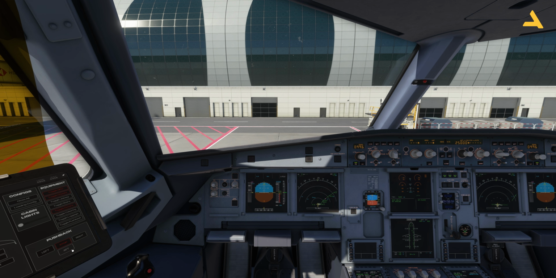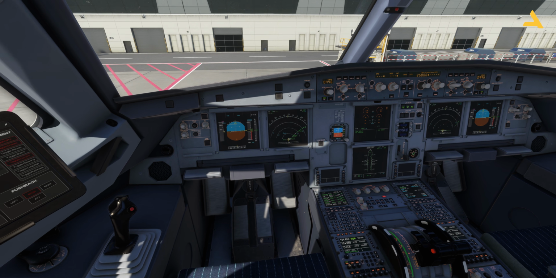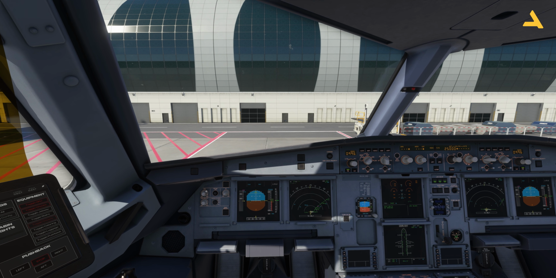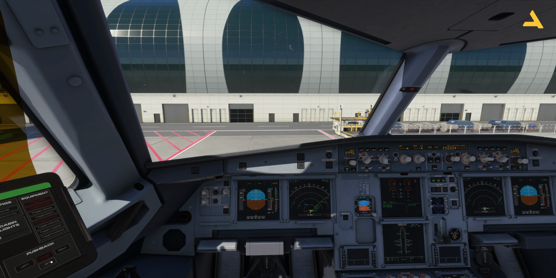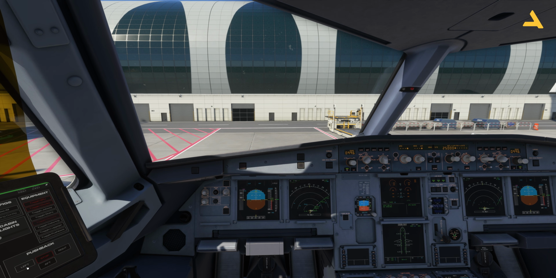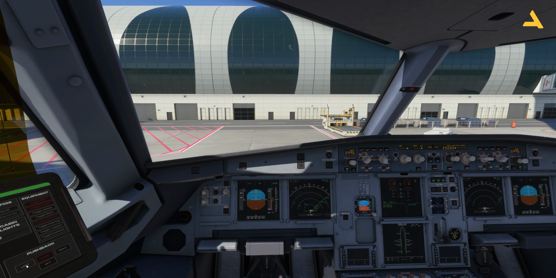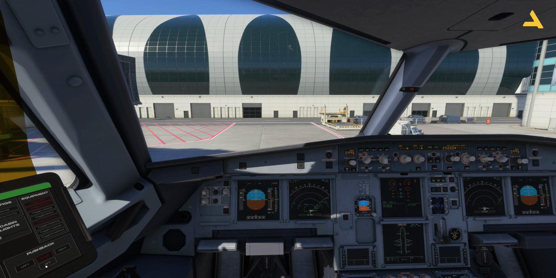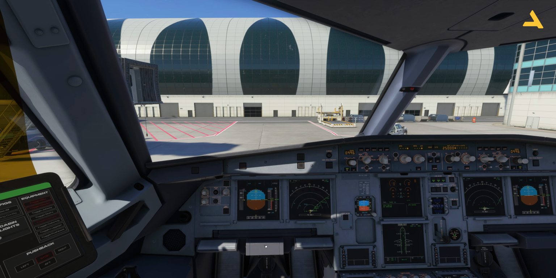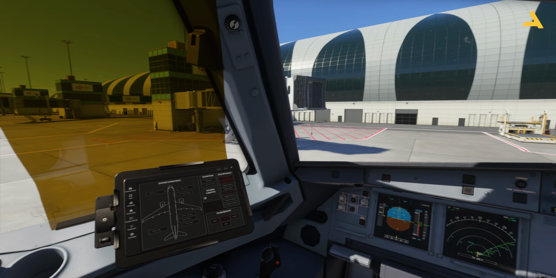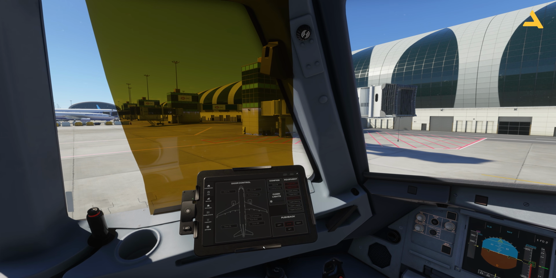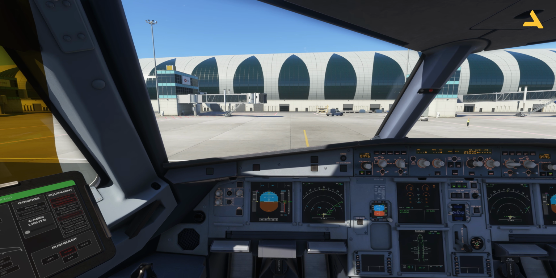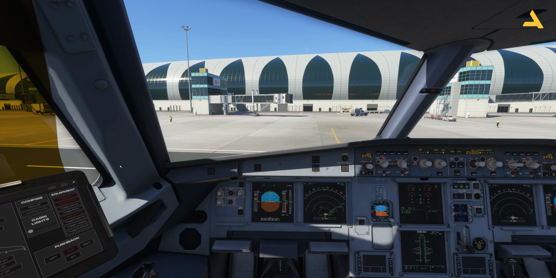So I just keep on pressing aft just to make sure that everything is good. See? Left. No, right. And then press aft. So this is how you keep it straight. Let's turn right, because we have to go in this direction.